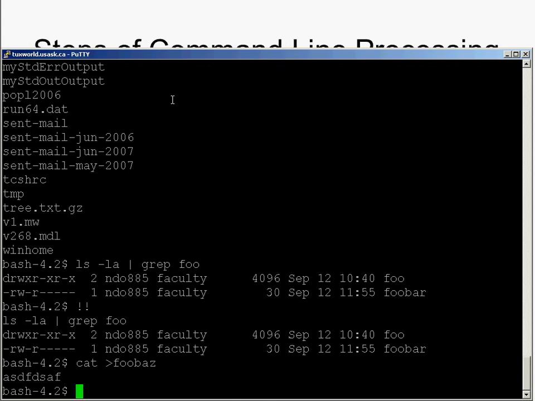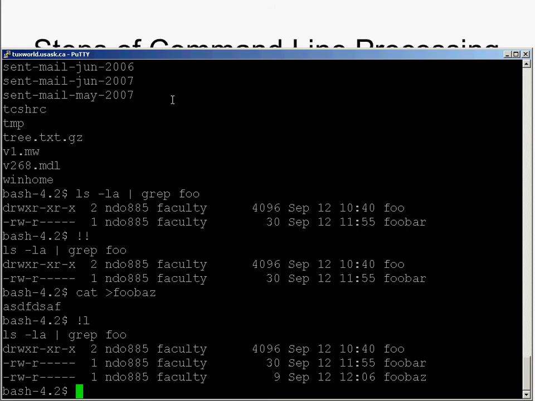And now, one thing I could do is re-execute the most recent command that began with L. I put exclamation point L. Exclamation point repeats the most recent command. Maybe I went off into an editor or did something and I just want to repeat it and see what it gives, the most recent command in the shell. If I do exclamation point and some character, it will repeat the most recent command I issued which started with that character.